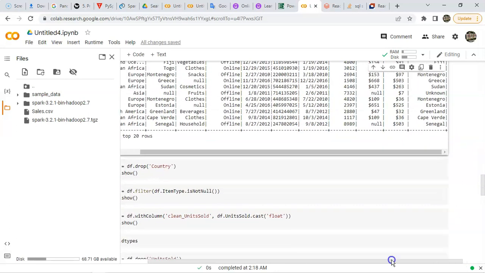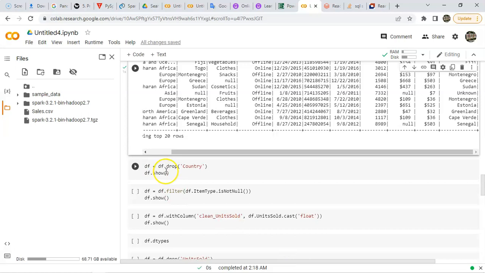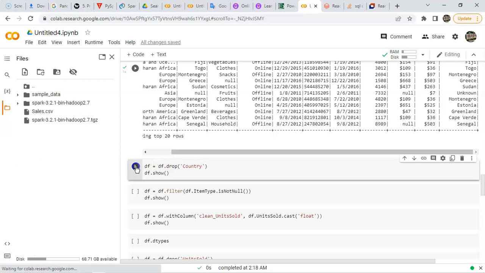Let's scroll down, scroll to the left, and now we are going to use the drop function to drop this column from our data frame because we no longer need this column. So to do that, we are using this function df.drop. Between parentheses and quotation, we put the name of the column country, and again we are going to overwrite the same data frame. So we'll get a new data frame df without this column. Click on this cell to run it or shift enter.